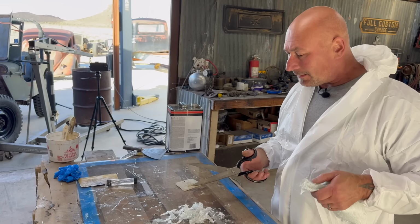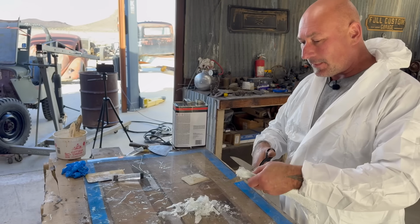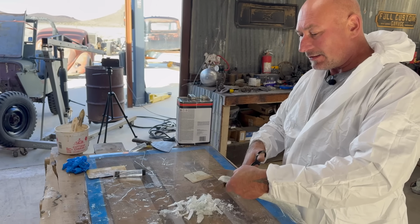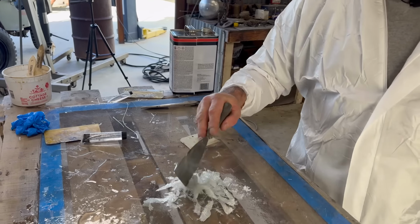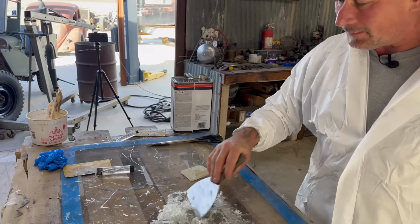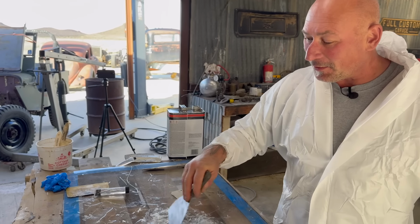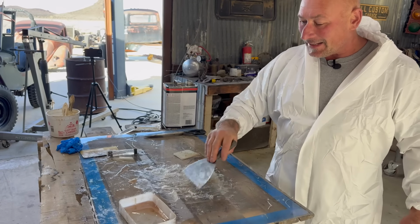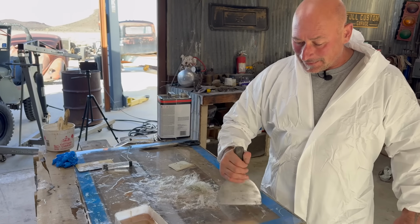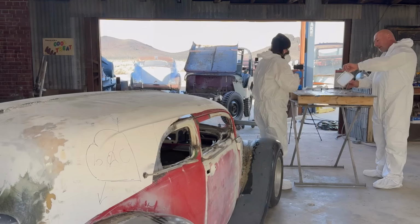One last thing is, as the batch is pretty much ending and we're out of other stuff to prep, I'll take this and just chop it up, right? And then just start mixing it and see, it'll just come apart. It'll turn almost into a kitty hair filler of your own. See, look at all that. That is a powerful ally in filling imperfect surfaces. So, yeah, that's the end of it.